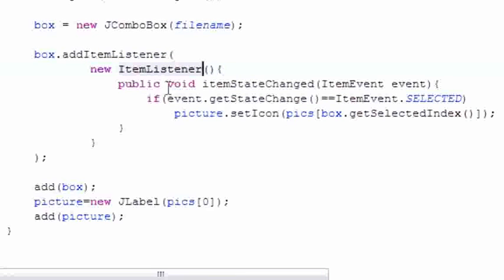And what we needed to do is overwrite this method item state changed, because that was the only method in item listener, and we overrode it with a nice little function right here.